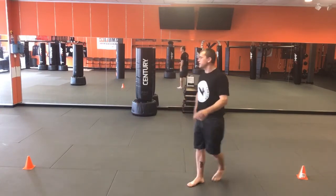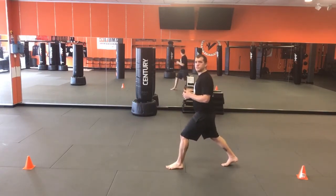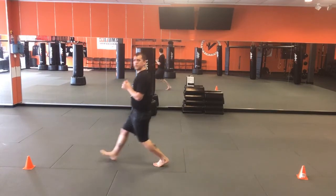Don't put your hands on your feet. Hands on your legs. See that step? Notice I'm not too far outstretched. Stepping. Try not to touch that knee. Keep it in the air.